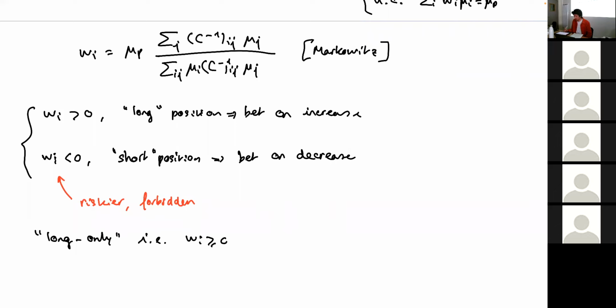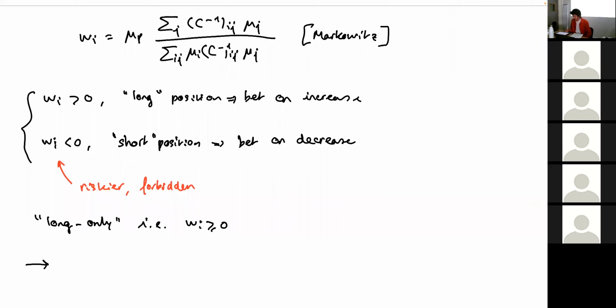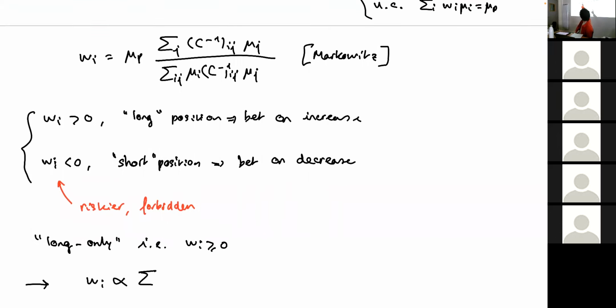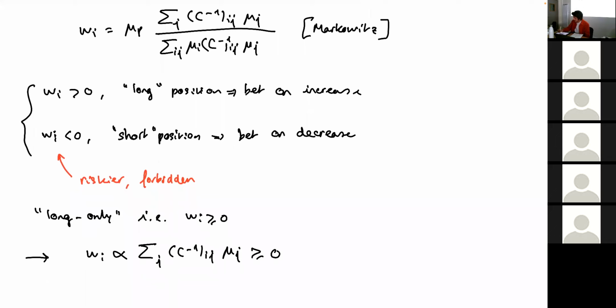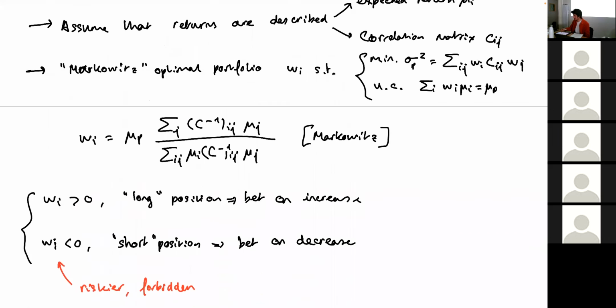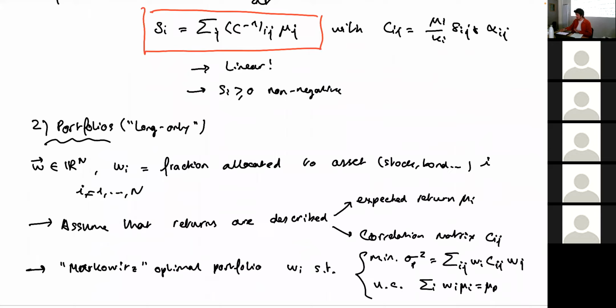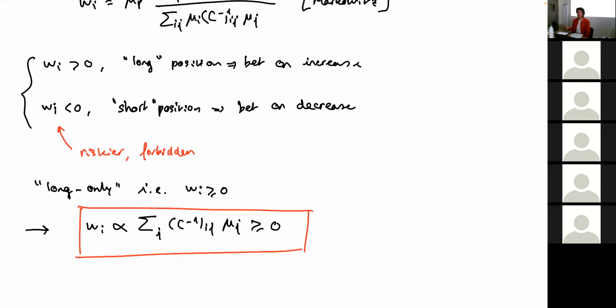Okay, and so if it's forbidden, then you find yourself in the long only case that I mentioned earlier, meaning your weights have to be positive. And so here the problem becomes w_i, whose sign is given by the sign just of the numerator here. So if you go back to this expression, the covariance matrix is positive definite usually. So it's positive, mu p, of course, you want to have a positive return. So the sign is going to be fixed by the numerator. And so this means that you're looking at a problem like so. And so here, obviously, I'm happy because it's the same as before, right? So we're in the same case, it's linear because you're just inverting this linear system, and it's non-negative because you're banning shorts.